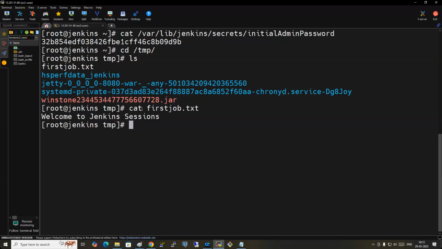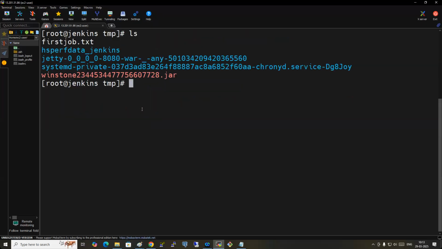So I'll give you one more scenario here, just for fun. I want to run a script from the Jenkins job. Where is my script? Inside the server. Let's say here only. In the temp only, I'll be having a script. So what is the script? Okay, I'll write one small shell file.